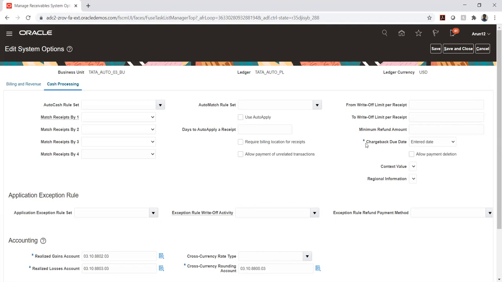Yeah, and then we have chargeback due days. For chargeback due days, I have entered the entered date. So before that, what is the chargeback functionality? That was my next question. So chargeback is something like, let's say we have a customer who has 10 bills, and out of it he has one bill open. The total bill is, let's say, 10,000, and out of this 10,000, he has 5,000 which has crossed the due date. Can you put this on the Excel, please?